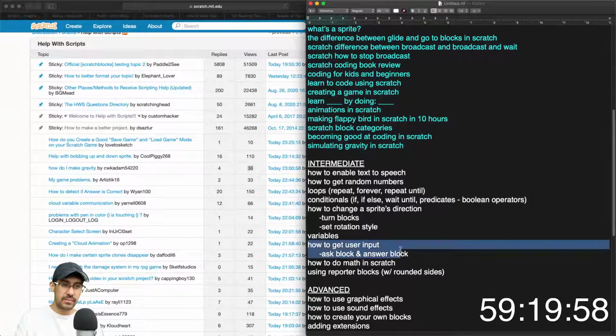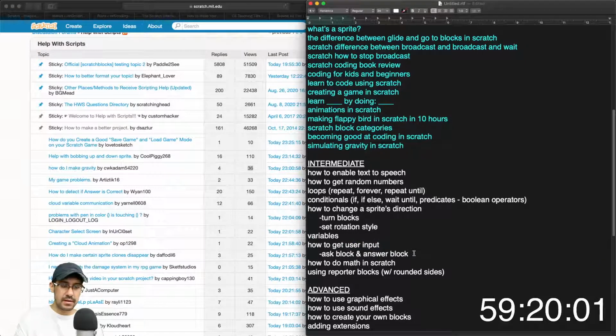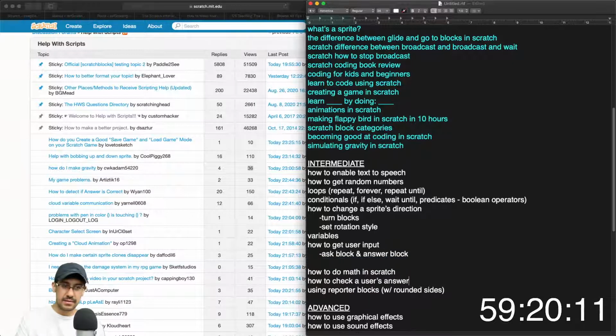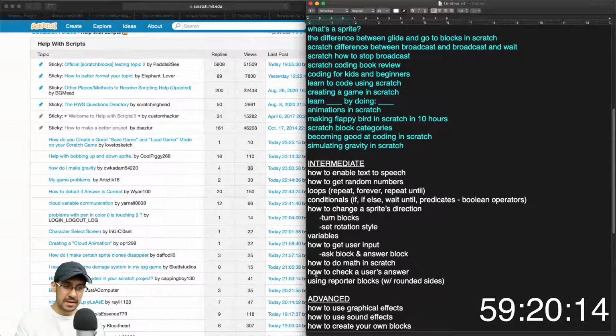How to get user input. Maybe how to check a user's answer. And that kind of ties into how to do math in Scratch. So maybe after that I do this, or maybe the how to check goes under the how to do math.